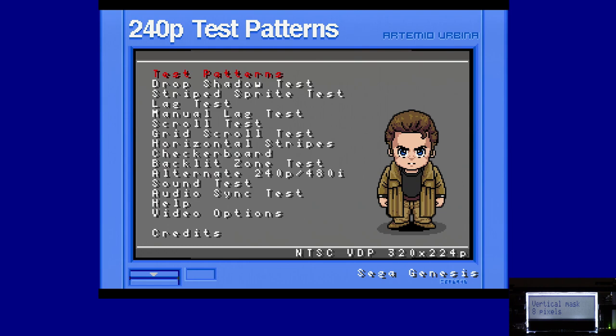I know Phantasy Star 2 is a notoriously bad game for having pixel garbage down at the bottom of the screen like that. And this masking will take care of that. And it will maintain that nice 1280 by 960 integer scale at 4x, or whatever you prefer at 5x. It'll be a nice, more standardized integer scale based on 240 rather than 224.